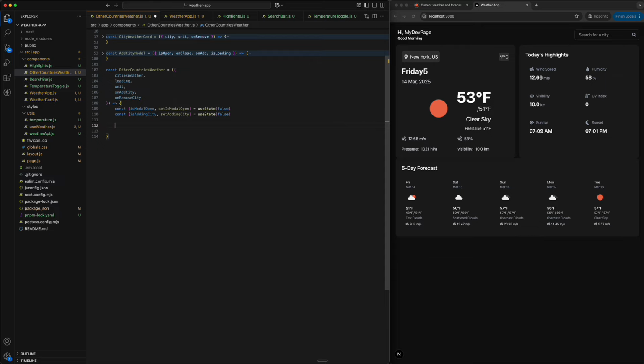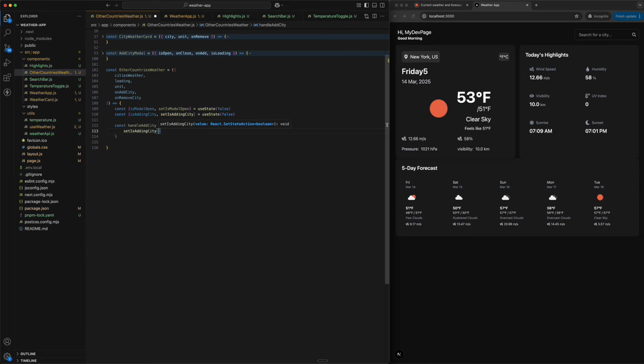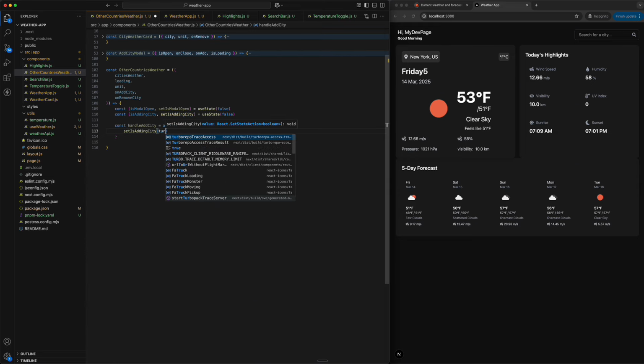Cool, and then we're going to need one handle function. So this is going to be the handle add city. So this will be an async function. We're going to pass in the city name. And then here we're going to do set is adding. Oh, I forgot is here. That's why it wasn't showing up. Set is adding. Okay, so we're going to set the loading state to true.